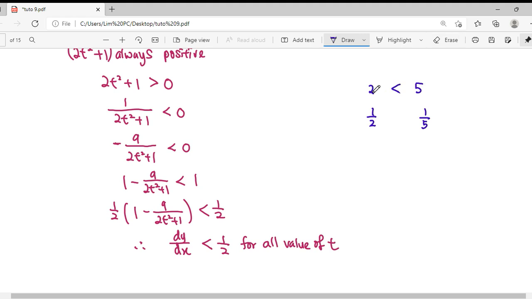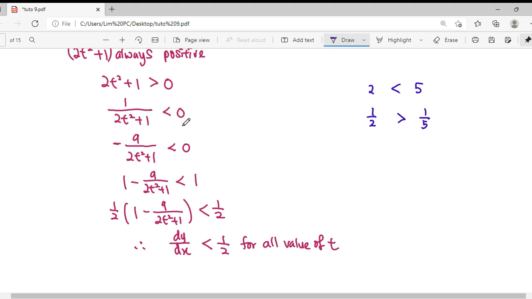When I inverse it, you can notice that our situation is different already. 1 over 2 will be greater than 1 over 5. So therefore, just now my minimum value is 0. When I inverse it and it becomes a fraction, bila kita songsangkan, nilai minimum dia sudah jadi nilai maximum. So it will be less than 0. So the maximum value now is 0.